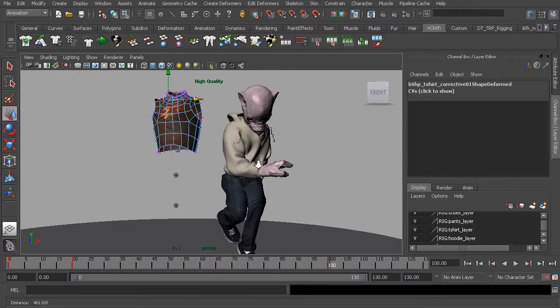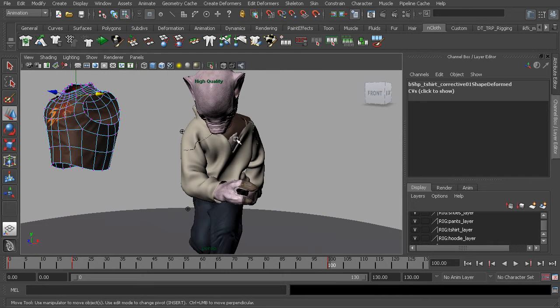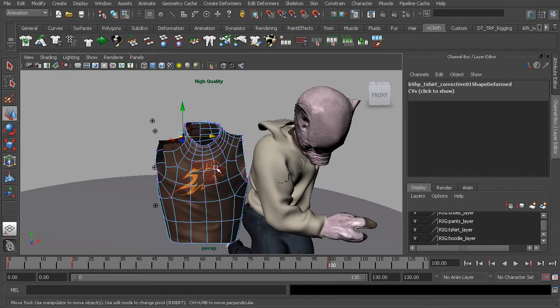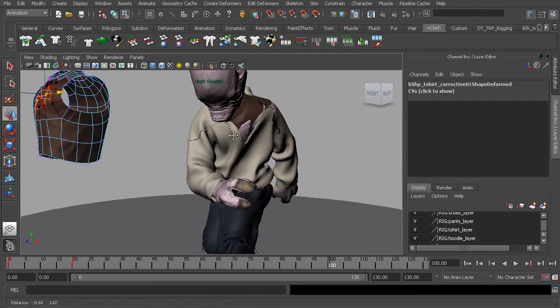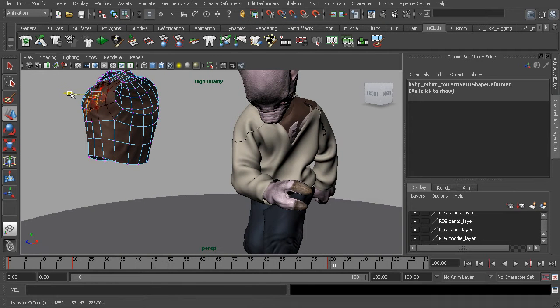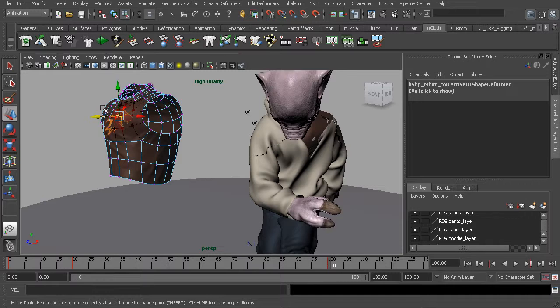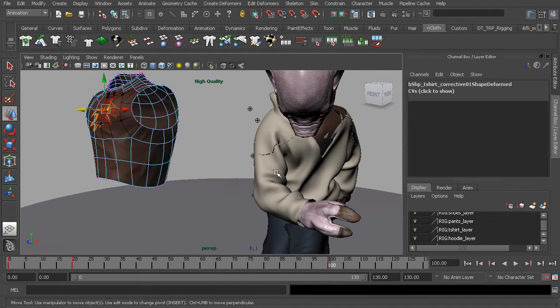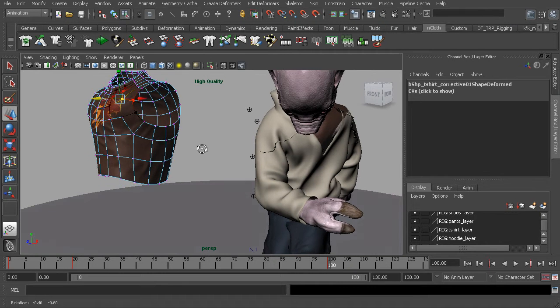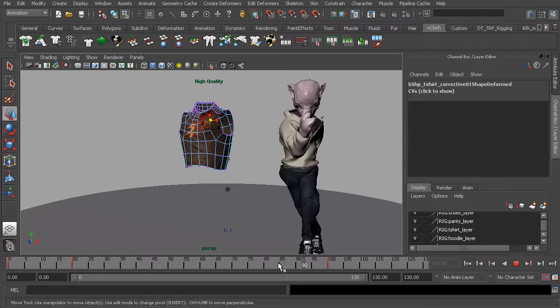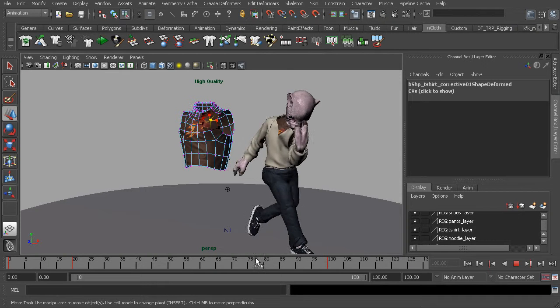Great. It looks like there's a bit of a gap that shows. So we could always take our points here and pull those out so that there is not a huge gap, so there's not that intersecting issue that we see on frame 100. You can just bring those points out a little bit more. Great. All right, so in no time at all, we have tweaked the shirt.